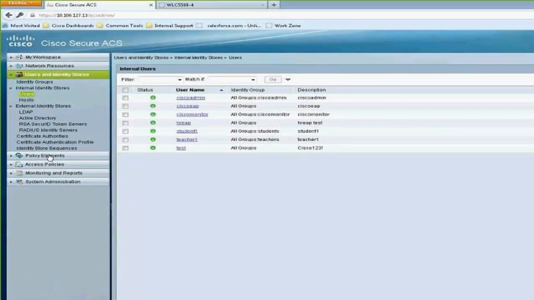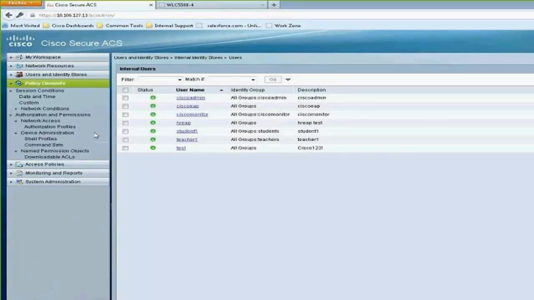Moving on to the next, we move to Policy Elements. Since we are using RADIUS in this video, we need to play around with Network Access and Authorization Profiles. In case we would have used TACACS+, we need to play around with the shell profile. We need to create a shell profile and define the command sets. So I'll go to Authorization Profiles.